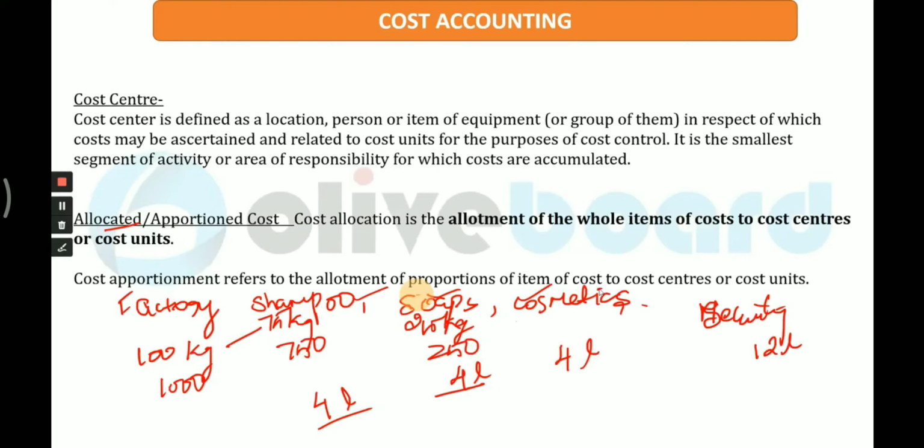All right. But what happens? Apportionment means I have incurred a cost generally, but I have to divide this. Somebody has to share this. On whose head will I put this? Correct. So I will put these expenses on all the 3 heads. So that is called apportionment and allocation. All right. Hope you understood these technical terms.